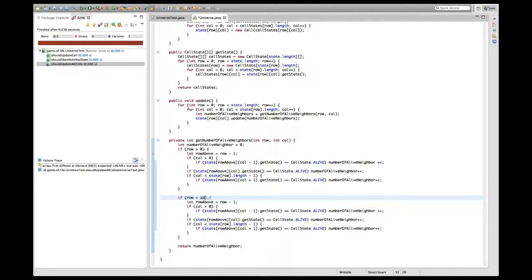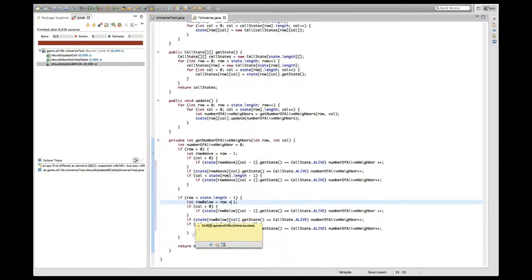So row is smaller than state dot length minus 1. Row below, and in this case it's actually plus 1. And I'm going to do the exact same things here, because I again have to check the one diagonally to the left, immediately below, and the one diagonally to the right.